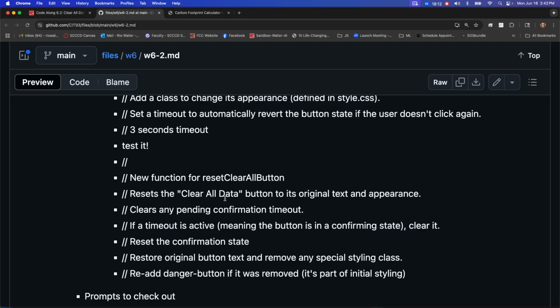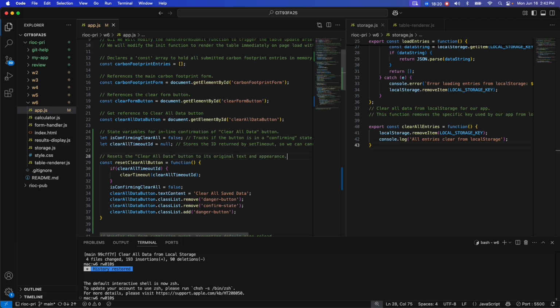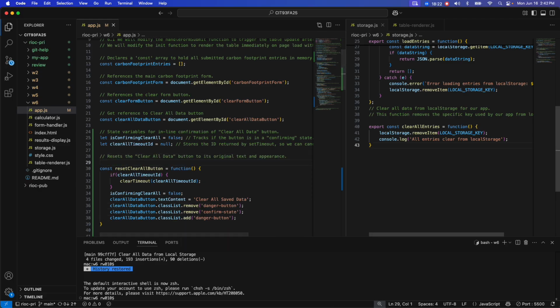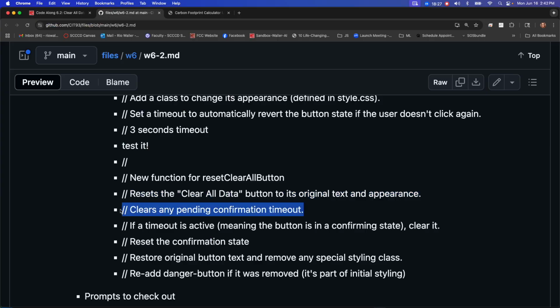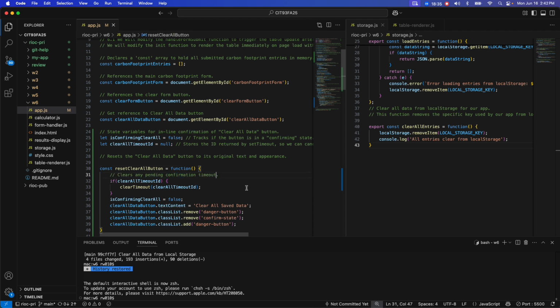Okay, so we're going to reset. That's what this is doing. This function resets the clear all data button to its original text and appearance. This part right here clears any pending confirmation timeout.